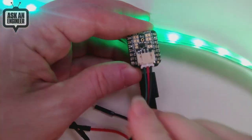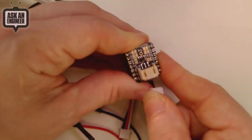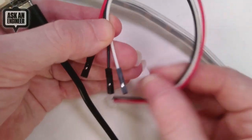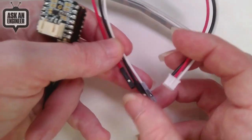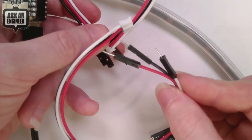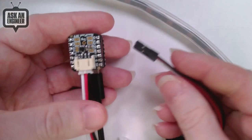A lot of NeoPixel strips either come with raw wires or they come with JST-SH, and again, there's no surface mount version of that connector. However, you can use JST to socket cables, and then you just plug the wires in, and they're color-coded. Red is power, black is ground, and white is signal. We also have a version with plug male headers, so you plug it in, and now you have a removable plug version.